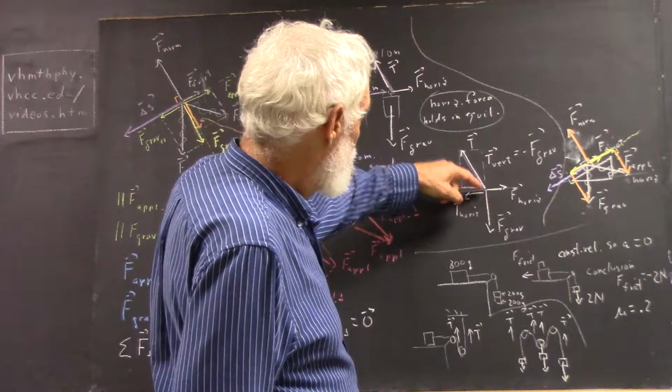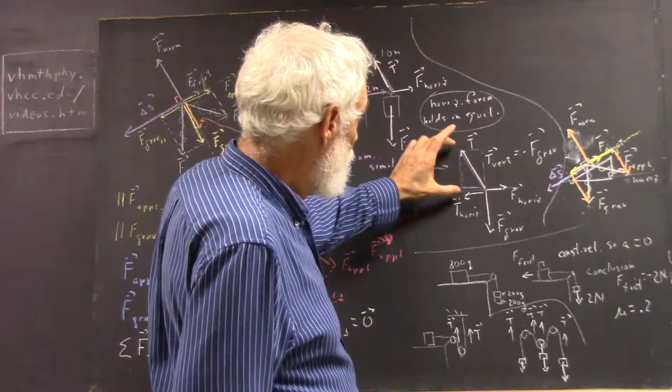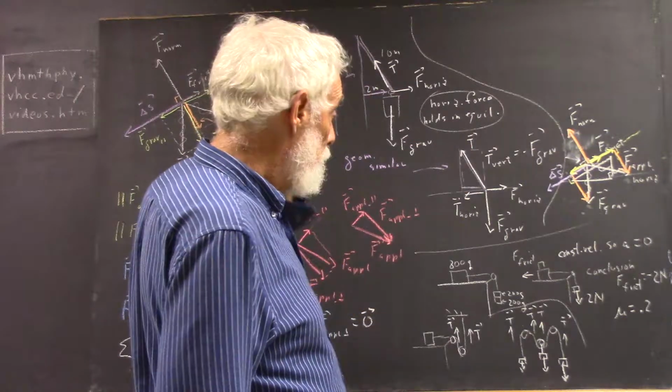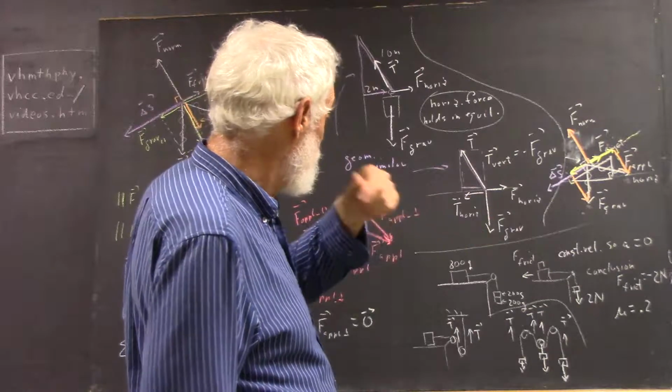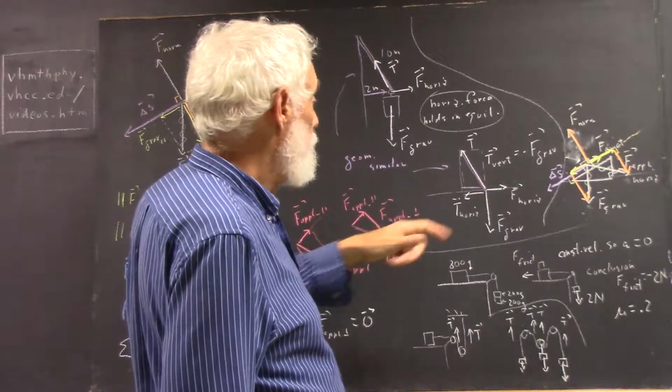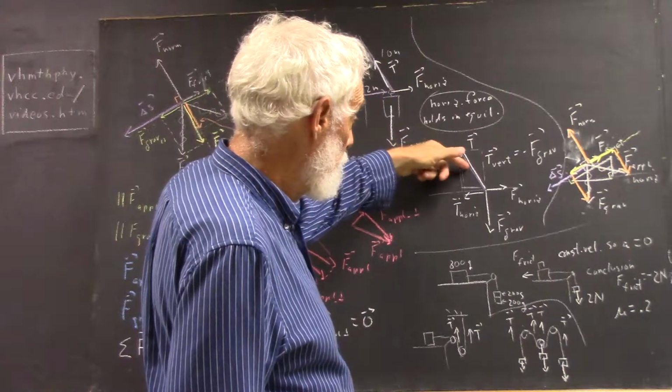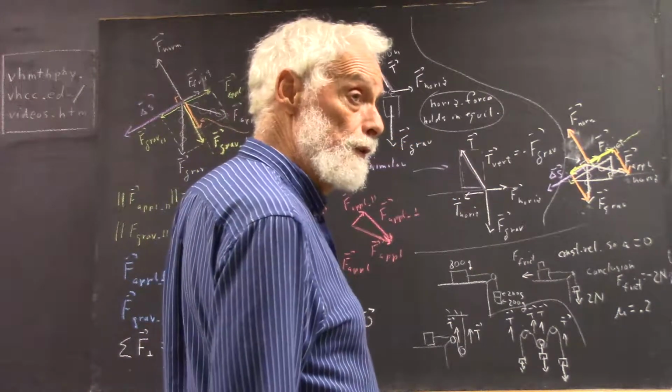Then by this triangle, this side of the triangle would represent your vertical force. This side of the triangle, your horizontal force. And we're going to be able to figure from the force of gravity what the vertical component is. We've got to figure out the other two sides of this triangle.